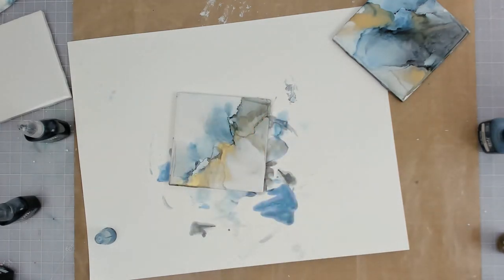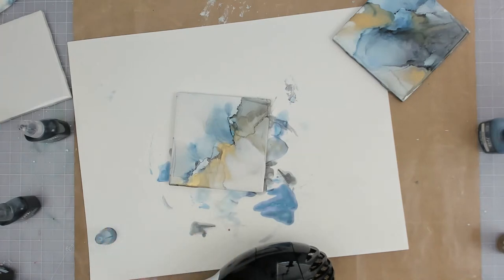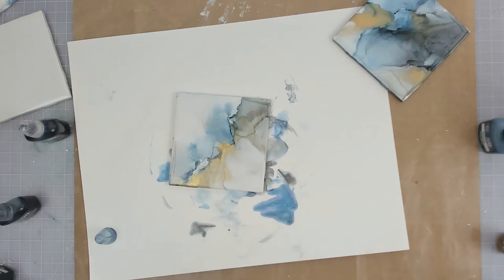I did figure out just really quickly before I turn on my heat tool or my hair dryer again. When you have a webcam or you're streaming, you can set the bitrate of your video quality, and the person watching has to have that exact same or higher bitrate to watch it in good quality, if that makes sense. So if you're out and about and watching just on your phone's internet, it might not be as great as if you were at home on your home internet. But yeah, anyways, just thought I'd throw that out there.